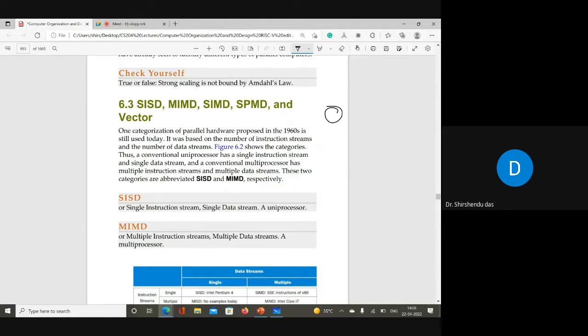So that is called single instruction, SISD. Single instruction means a single program working on single data. You can run that on a single core processor, right? One program running on one data. A single core processor is enough. MIMD is the multi-core processor that I have been discussing from the beginning of this course.